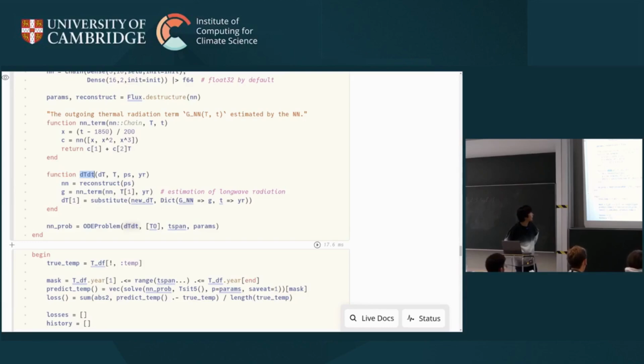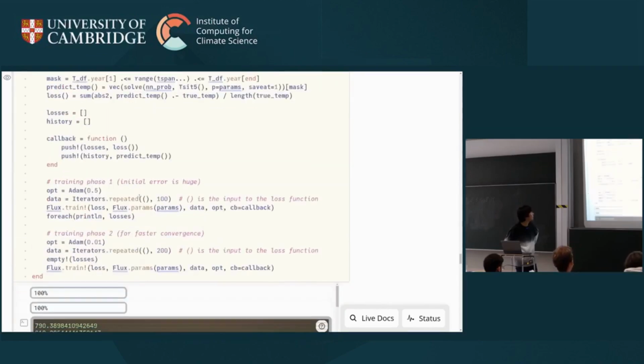Here we just substitute the GNN term with the output of the neural network and t with the current year. And we build it into an ODE problem with the same initial condition and same time span. Only the parameters now become the neural network parameters we obtained here.